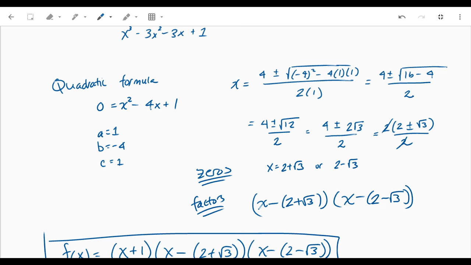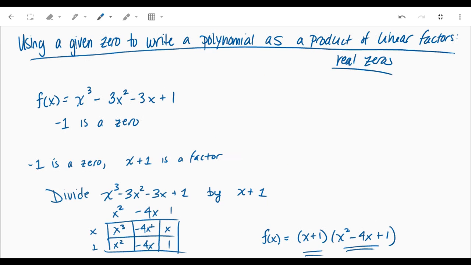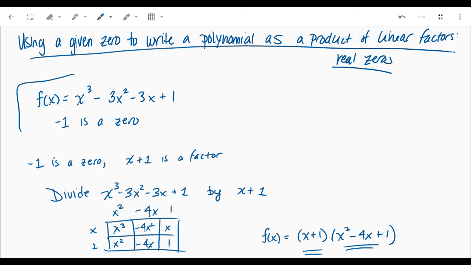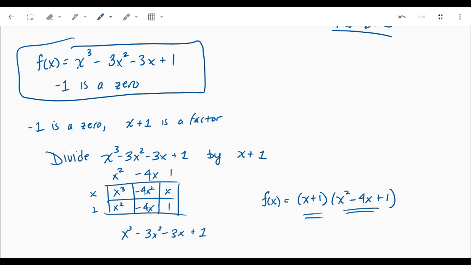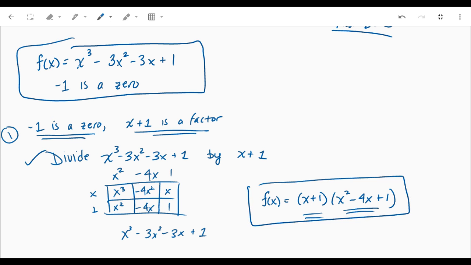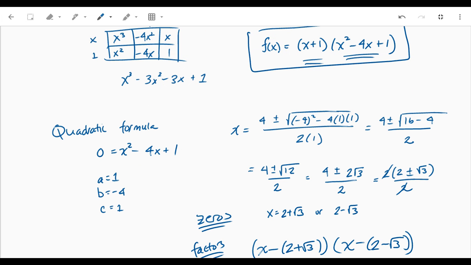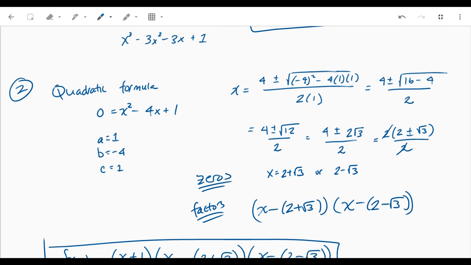In fact, I'm going to look at the next one quick in my worksheet here and just make sure that they're all going to be real similar to this. Okay, so I'm going to go back up here and just kind of reiterate there. They give you this. Okay, your first step is to figure out with your known zero what a factor would be and then divide. Okay, and so then you have something that looks like this. And then your next step is going to be to use the quadratic formula on that second piece there. Okay, just be real careful.